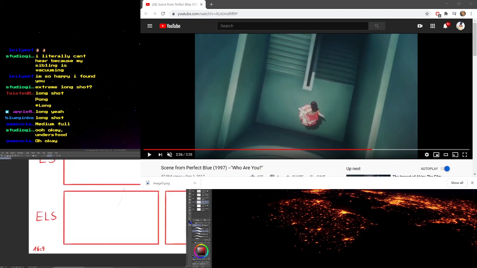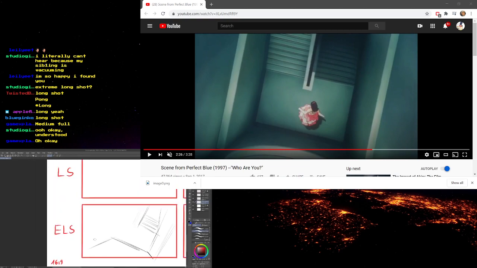Alright, so there is going to be perspective going on in this, so I'm going to maybe make kind of a cube effect going on with the room as we're looking down on it. And you don't have to get detailed with the staircase, because oh my god, staircases are tough to draw. I mean, you can if you want the practice, but I'm just going to put in a simplified kind of staircase.